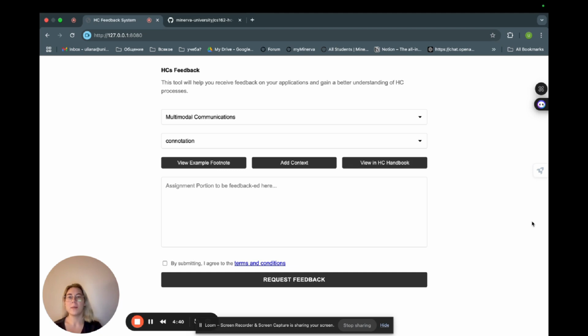Let's start by talking about the structure of our app. First, we used CSS, HTML, and JavaScript for the front end, and Flask and Python for the back end. For the AI, we used Google's Gemini 1.5 Flash, and for databases, we used SQLAlchemy with SQLite, and then we deployed using Docker containerization on a VPS.